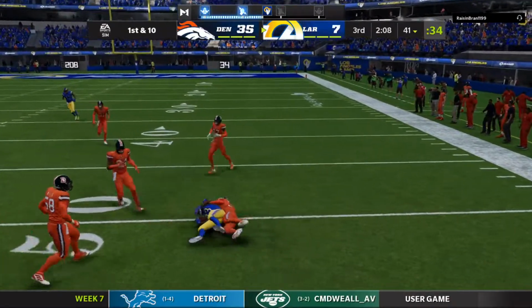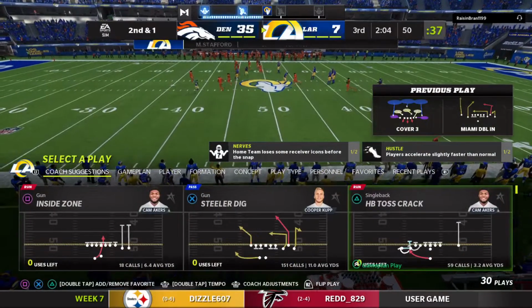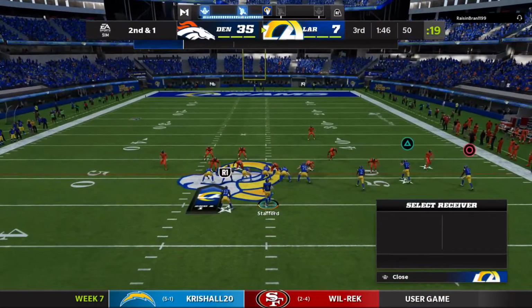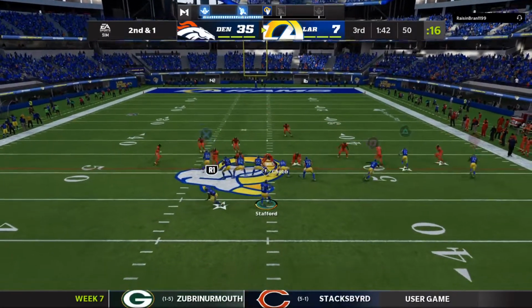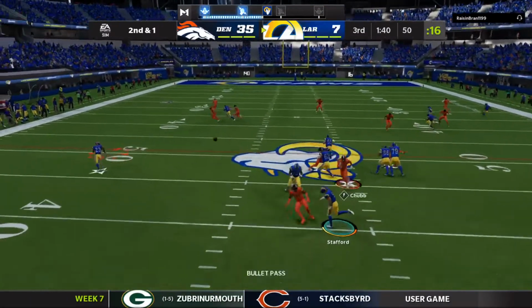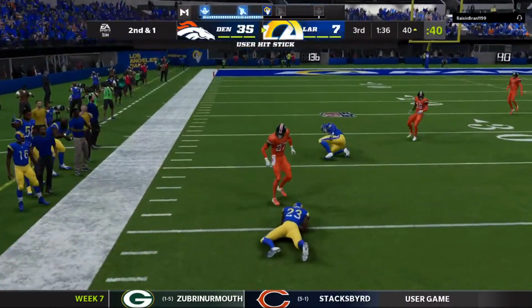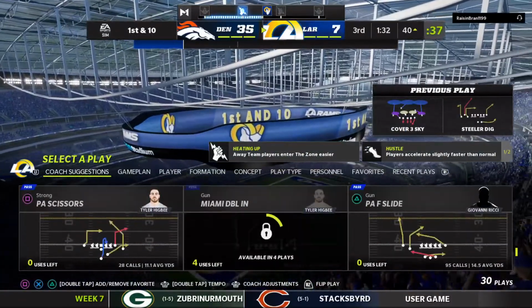That's into the hands of Akers, complete. And this will leave him a yard short. Nice pickup of 9 yards on 1st down. Brings up 2nd and 1 at the 50-yard line. From the 50, Stafford. He'll check this down to Akers out of the backfield. And they'll work this down to the 40-yard line, tackled there.